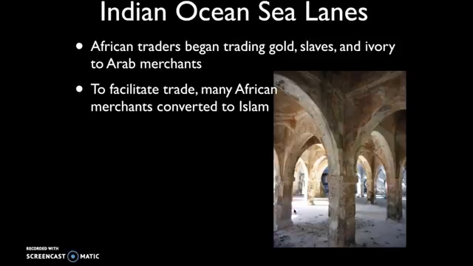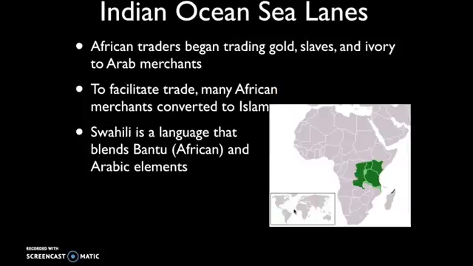We also have, as I mentioned before, Arab men who are coming down to the east coast of Africa and then who are forced to stay there for months waiting for the winds to change. They have relations with local African women, and the result is the birth of this language and culture known as Swahili. Now, Swahili is a language that blends Bantu, and we'll talk more about this when we talk about Africa in the next video.